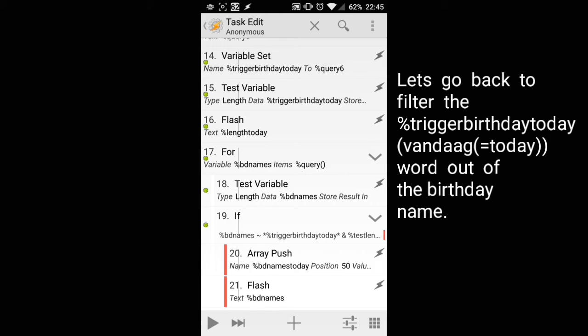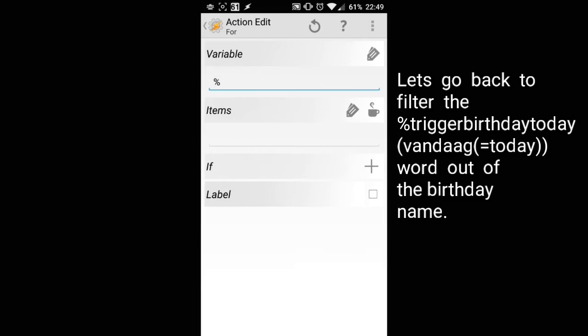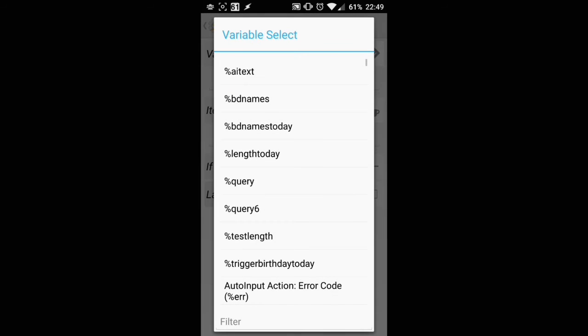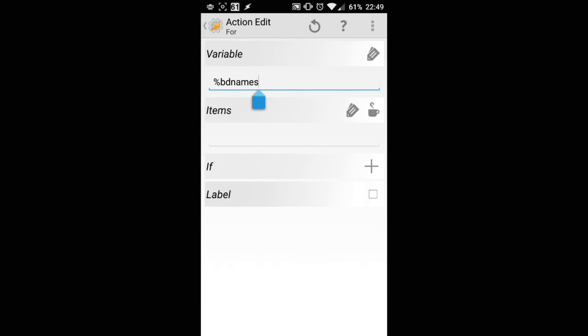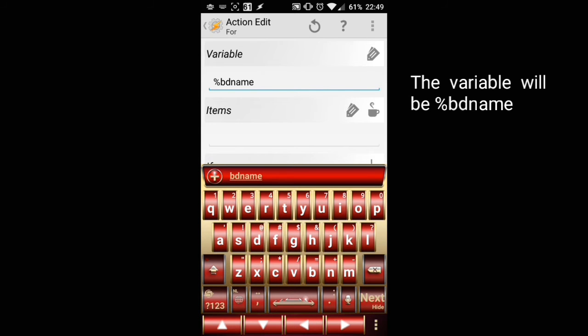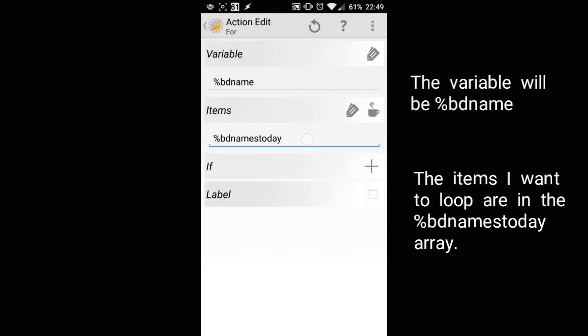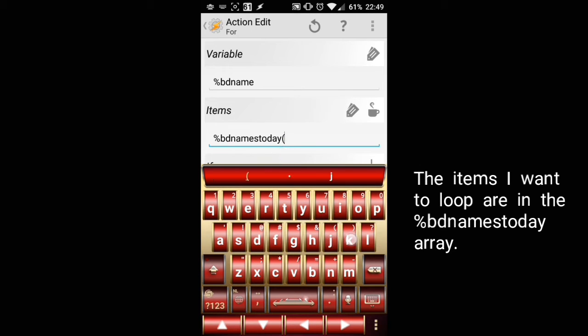Let's go back to filter the trigger birthday today word out of the birthday name. I made a for item again. The variable will be BD name, birthday name. The items I want to loop are in the birthday names today array.